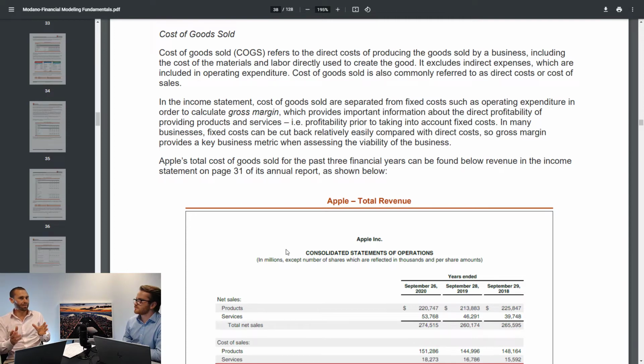So the gross margin number for someone like Apple is enormous because it's such an important figure because it really reflects the real profitability of their core operational part of their business. So for that reason, you really want to relate your cost of goods sold to your revenue.